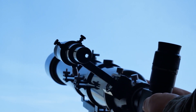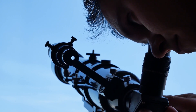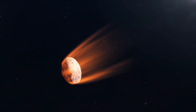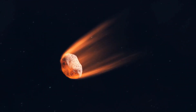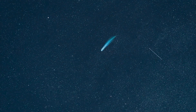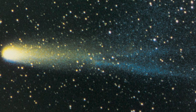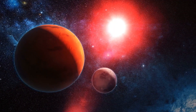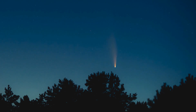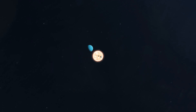But there is one comet that people have been observing for generations. The Chinese and Babylonians recorded it as far back as 240 BC, but it's probably been in roughly that orbit for 16,000 to 200,000 years — we're talking about Halley's Comet. Halley's Comet is in a very elliptical orbit, and it takes the comet 75 to 76 years to complete a full orbit. The period is not exact because it is affected by perturbations caused by the planets in the solar system. Nevertheless, this phenomenon has been observed for generations and will likely continue to be a star attraction every 75 years, making it one of the oldest comets every generation of people can see once. It is a reminder of just how marvelous and beautiful the solar system can be.